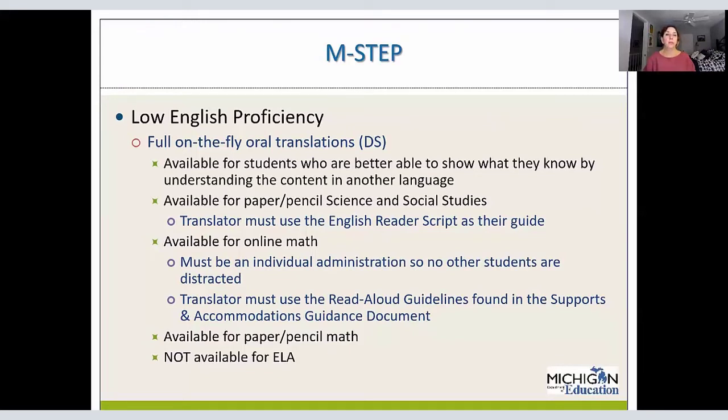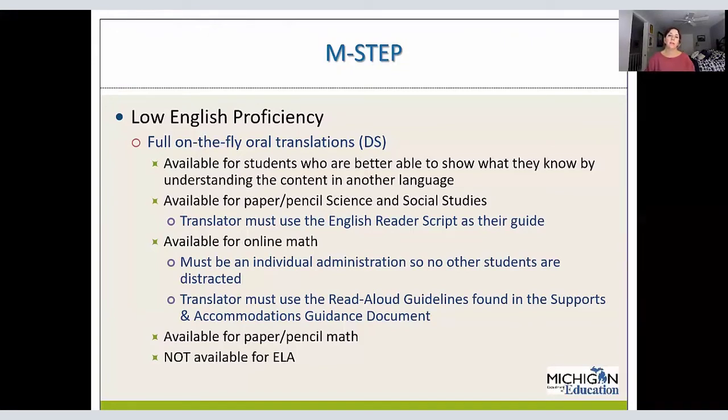This is going to be available for students who are better able to show what they know by understanding the content of the assessment in another language. This is available for paper, pencil, science, and social studies. However, the translator, whoever's actually going to be orally translating the test for the student, must use the English reader script as their guide.